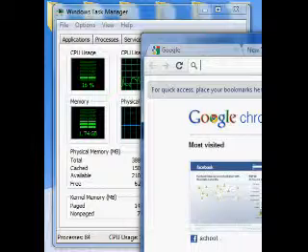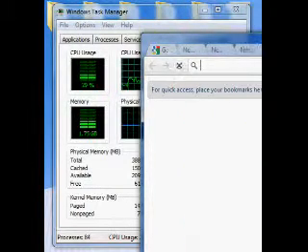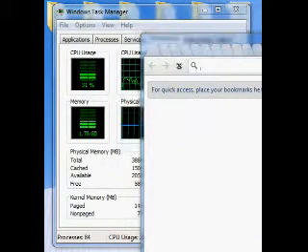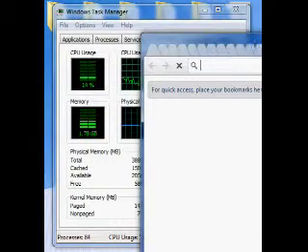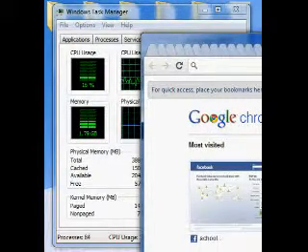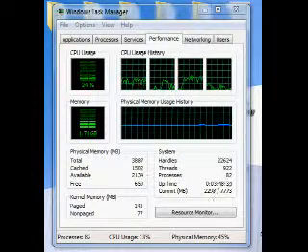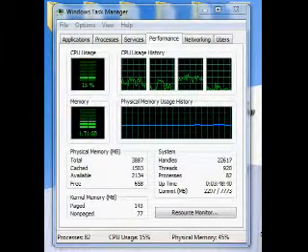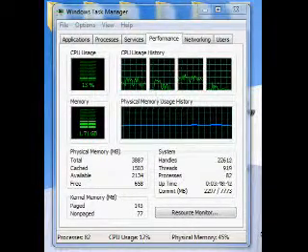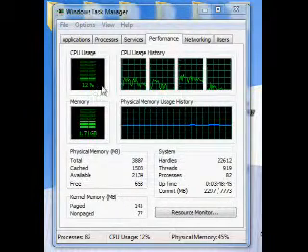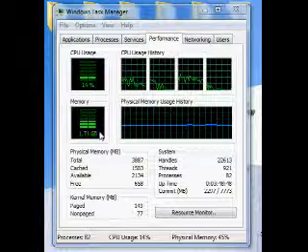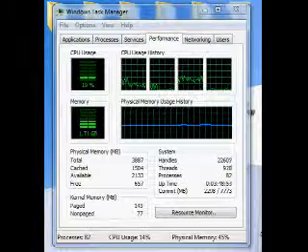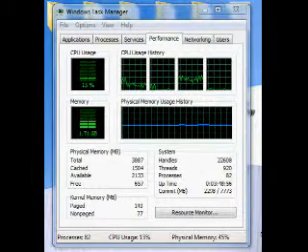Well, I guess it's not going. 0.5, 0.6, there it is. 0.7, 0.8, 0.9. So obviously as I open up more applications, the page file increases, causing the data in the memory to have to store more information to the hard drive for further referencing instead of keeping it in the page file, slowing the computer down. Now, after it receives another 1.7 gigabytes of data in the memory, it goes back to the original and changes whatever was initially on the hard drive back to the updated 1.7 gigabytes of storage space.